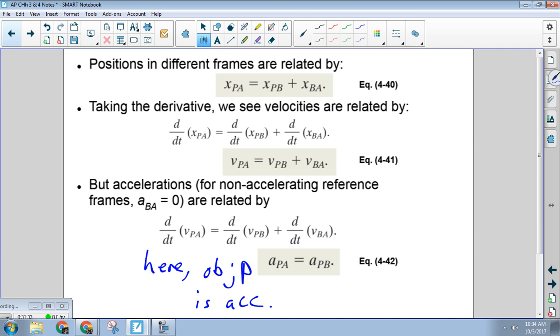Yes. All right. The reason this all worked, you guys, in that last example, we had 3 objects: motorcycle, bus, and ground. In that example, the only thing that was accelerating was the motorcycle. Since neither the bus nor the ground was accelerating, if you find the acceleration of the motorcycle relative to the bus, which isn't accelerating, or relative to the ground, which is not accelerating, you will get the same answer. If the bus was accelerating, then that would give us a different answer. Follow? Did that make sense?